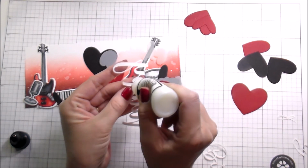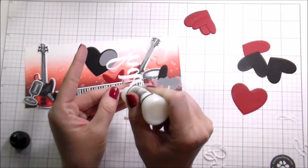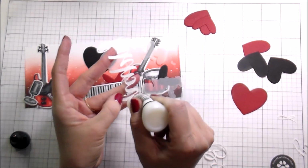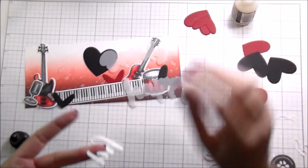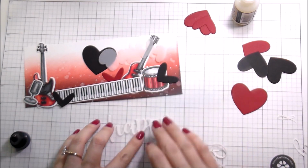So here I die cut all of my pieces. The hearts are out of red and black cardstock, and these are the hearts from the heartfelt pocket. And then I cut the happy and the birthday out of white, and then its outline out of vellum.